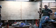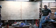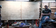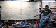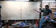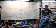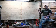Maybe. So the one job left to do, which you've probably guessed now, is to take the piles of tools which are now scattered around Matt and the camera and put them back where they go on the board. And then if we can be bothered, draw around them. There is one major problem with this, and that's they were last on the board about a month ago. I mean, your guess is as good as mine at this point. No idea. Absolutely. So that'll be fun, but that will be probably the next episode of What's Broken Now as I attempt to decorate our tool wall.